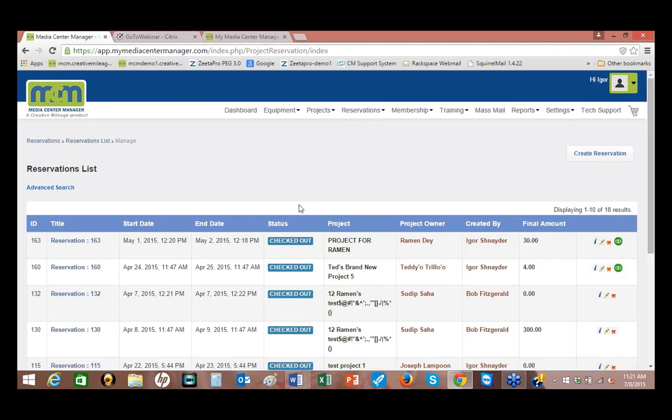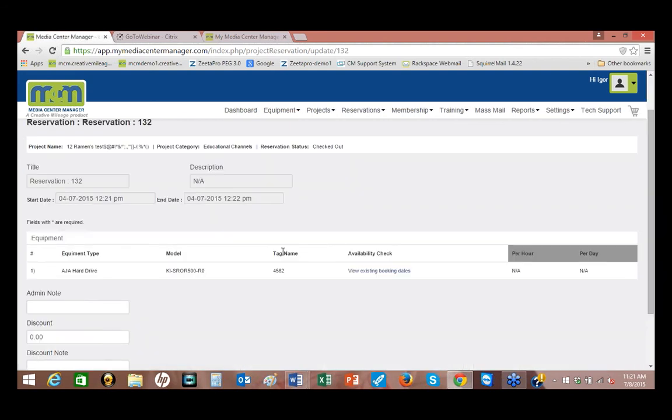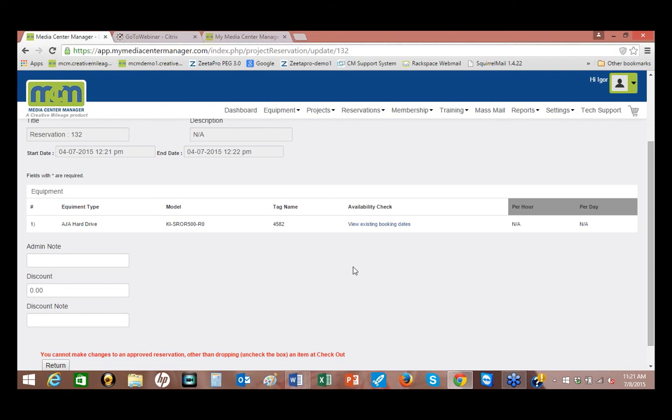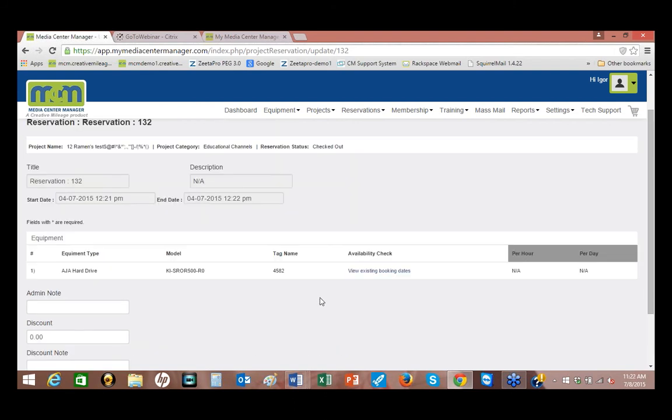Once the item is checked out, the member actually has the equipment or the studio in their possession, and the system is waiting for them to bring it back. So when they're finished with it, the staff would just do the same thing. They would open up that member's reservation, click the update button, and also return it into the inventory. When they do that, all of the availability check calendars, the booking calendars, are updated automatically, and all other members won't see this as a reservation at that time and can continue with their own reservations.